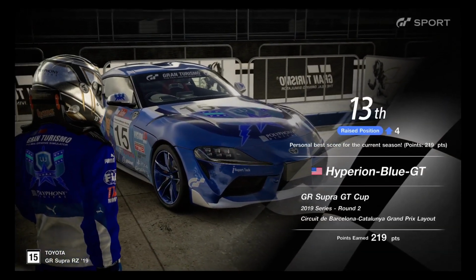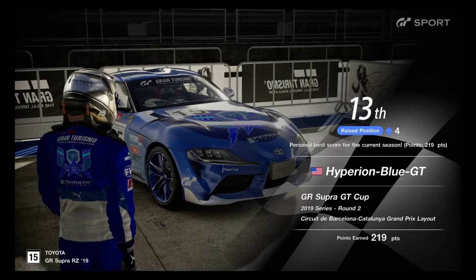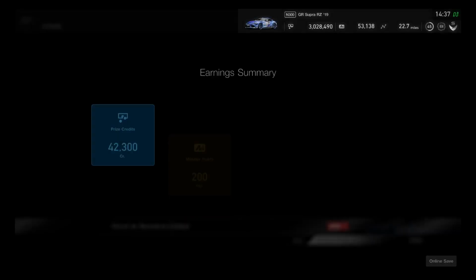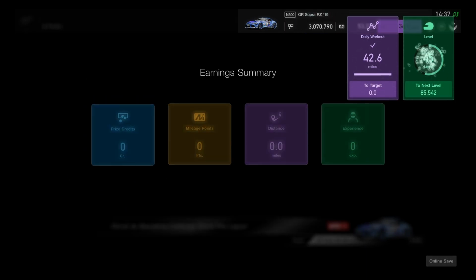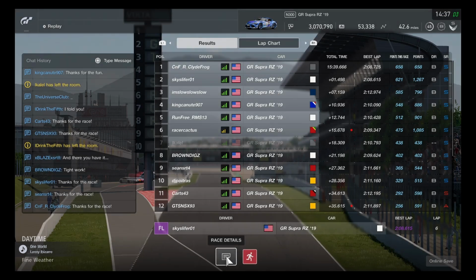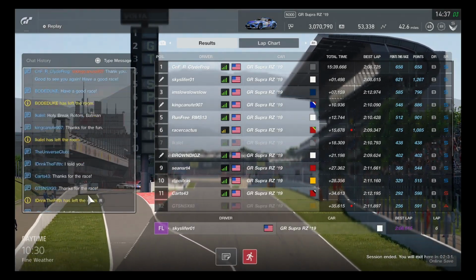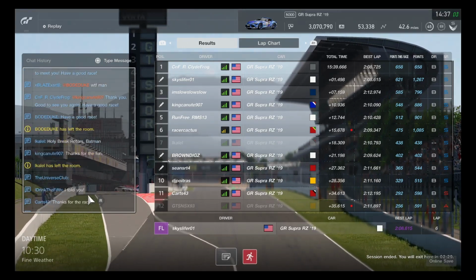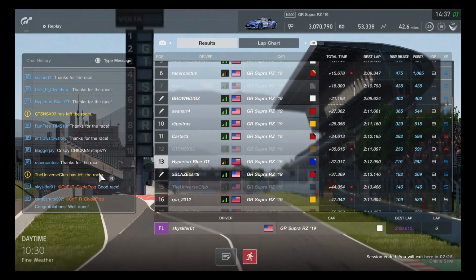Now, it looks like that was the best score for the current session. This is very good for having a 1 second race. Now, looks like the results are definitely in, and the daily workout has already been completed. Now, that was a lot of good racing that might keep going, so maybe we will have the replay.